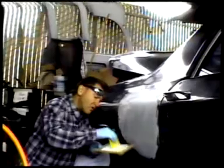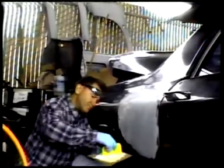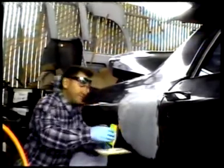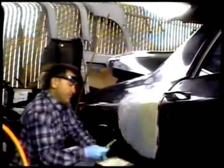Try to keep it low so there's no bubbles. Pull it across your board. And apply. Keep your board underneath to catch any excess, because this stuff gets expensive after a while when you use a lot of it. And we want to keep costs down as much as we can and get good results.